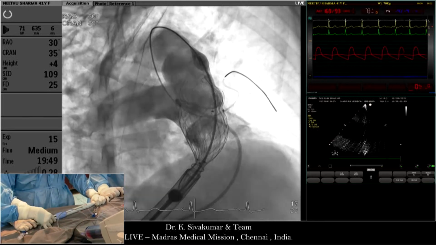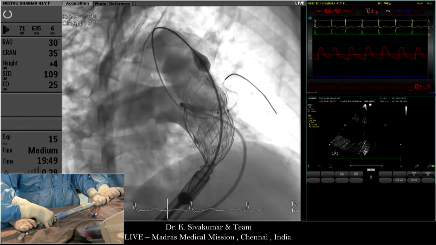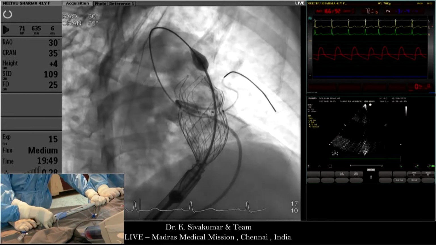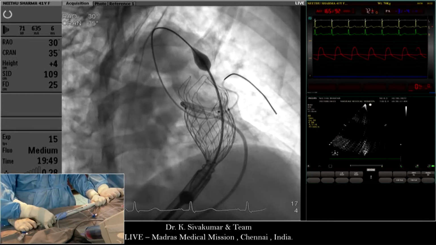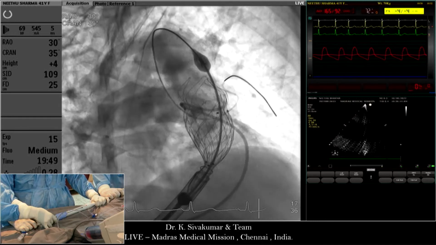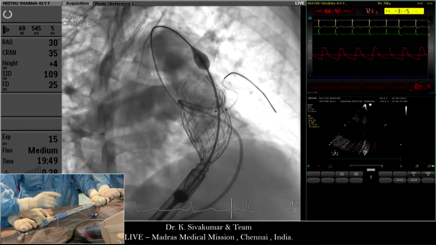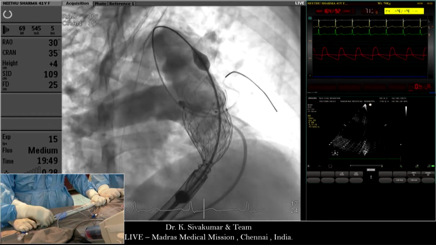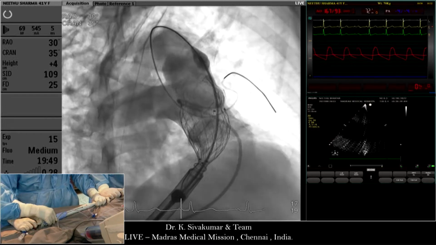Okay. Now I'll maintain a forward push. I think once I open the valve, it should realign itself. What do you think, Varakan? I think so. I think so. Sisi, are you happy with this? I think so, but need to keep pushing the system a little bit. Yeah, I will do that.